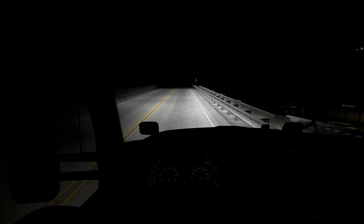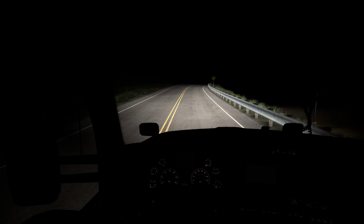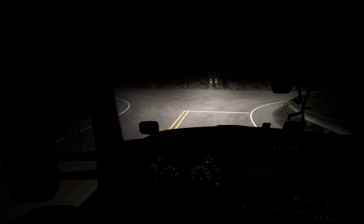Kind of sad though, there's no interior lights. You're ready to turn left. But there's like no interior lights in this truck or nothing, man. Can't barely see where your speedometer is. Oh, it's a stop sign. Yeah, dude, it's so super dark out here. You can't see nothing.